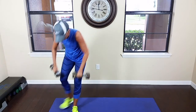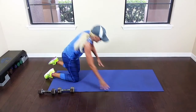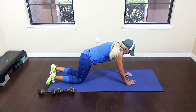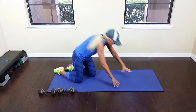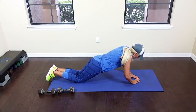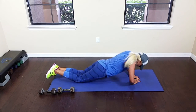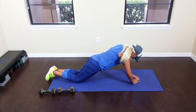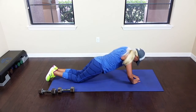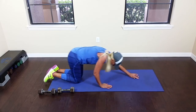Back to push-ups. Woo! Let's do the tricep push-ups. Let's make it a little different. Diamond hands. Diamond. Right here. You ready? Let's go. 1, 2, 3, 4, 5, 6, 7, 8, 9, 10.